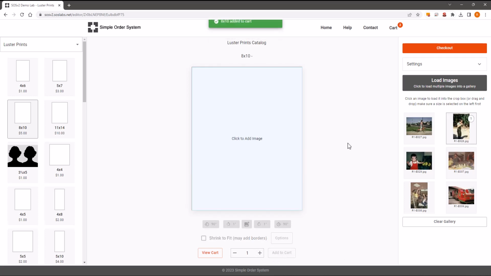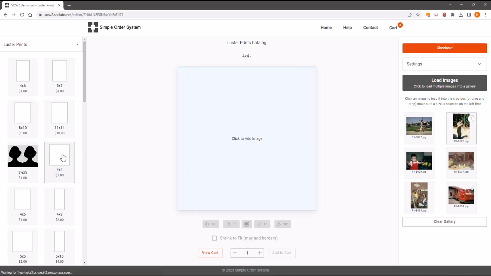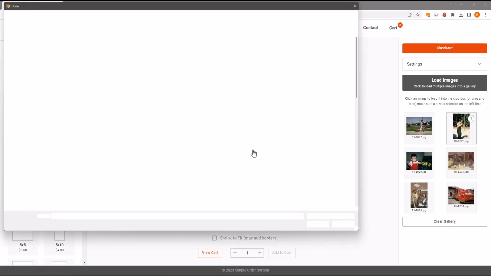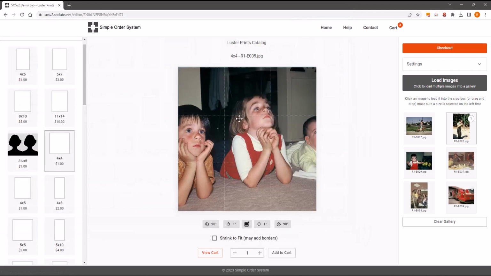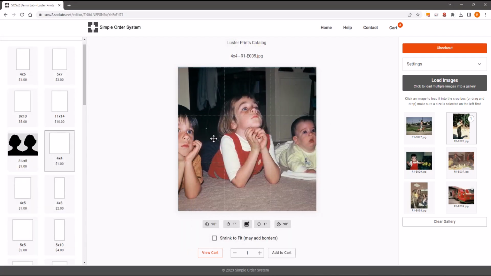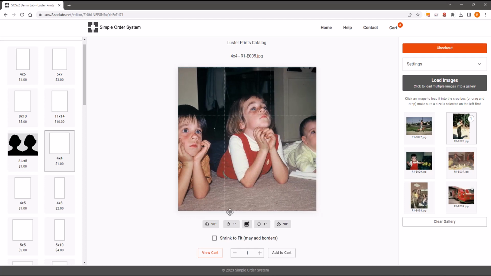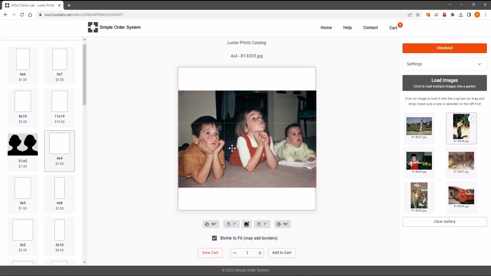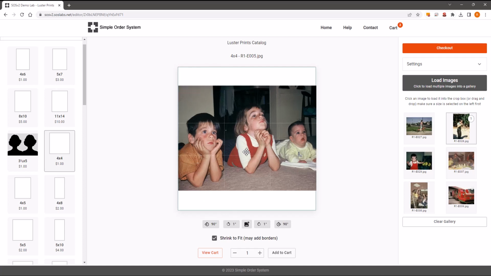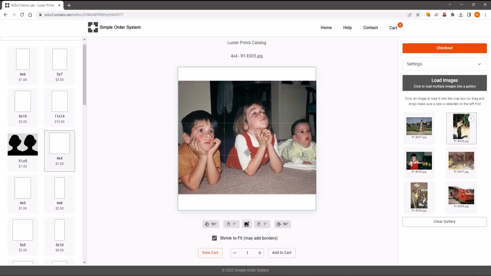If your image is getting cropped too much and you really need to order the size you have selected, you can use the Shrink to Fit option. Here I will select the 4x4 size and load an image that won't fit. The sides are getting cropped off too much. This image cannot really be a square and get everything in. By checking the box that says Shrink to Fit, the image will shrink until the entire image fits inside the crop box. This will add borders on the sides as needed, so your print will have these white borders on the side if you leave it like this. With the Shrink to Fit option, you can still zoom in as needed to minimize the borders on the side.